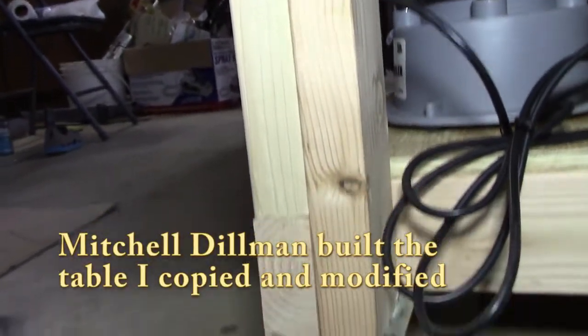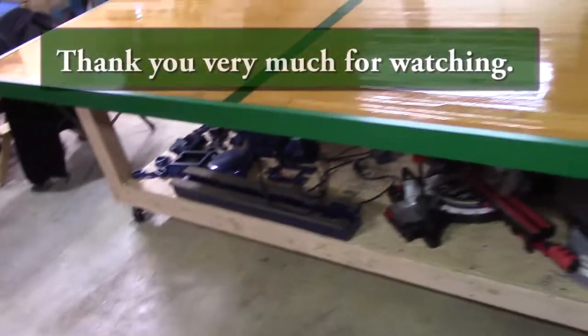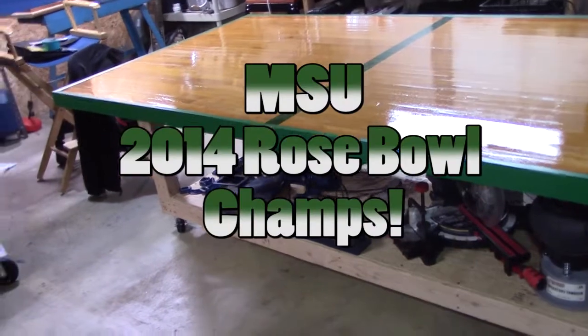And I didn't come up with any of this stuff myself, guys. This was a YouTube guy that had made a table out of a 4x8 sheet of plywood. So I just copied him. He used 4x4s, I used 2x4s. And just doubled them up to make them 4x4s.